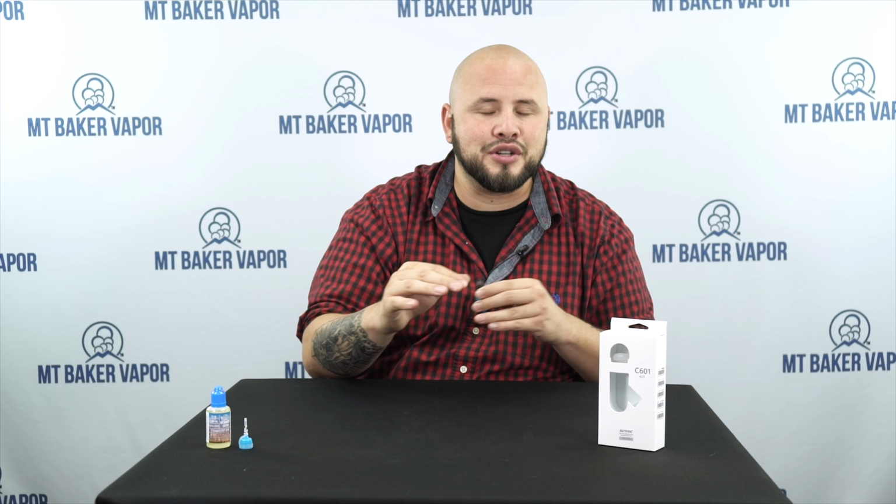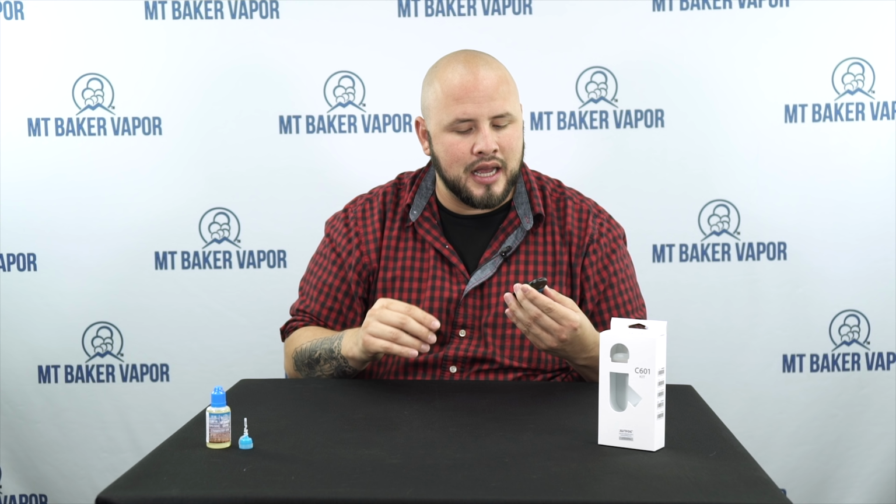Now you can keep vaping it at that point because when it is time to charge this thing, when it's absolutely time to charge it, not that I recommend completely draining your battery, try and charge it at red. But it'll start to flash. It'll flash red 6 times, and that means that's it. That's as far as it goes. It is time to put this thing on a charger right now. Do not vape this anymore.